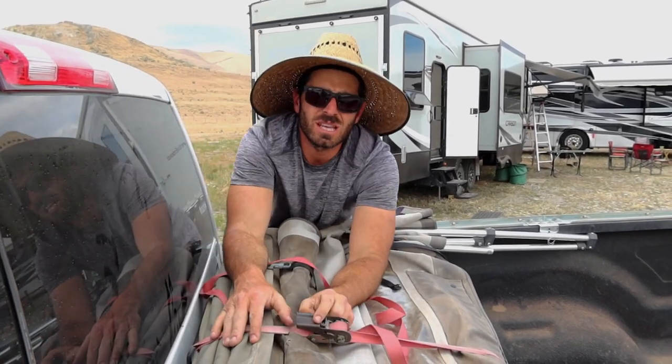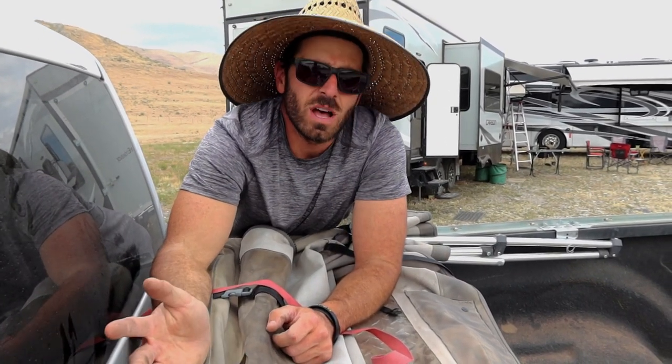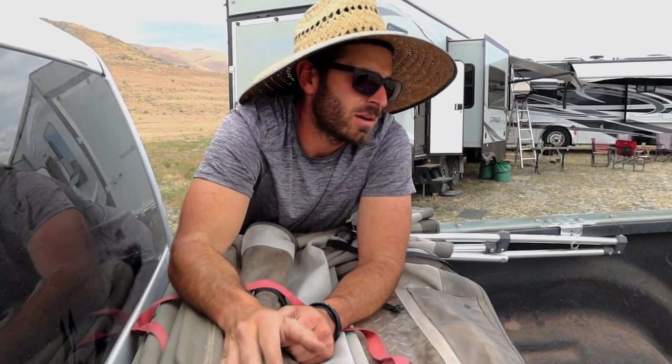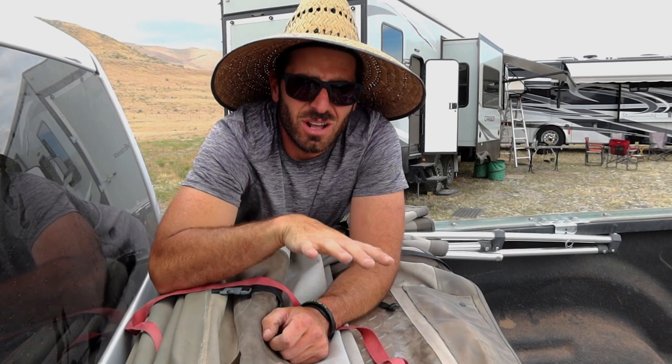We're leaving it down because we're moving in a couple days, so I'll just leave it down so it's out of the way. And we still got a good amount of bed space. And as well, we talked about if we wanna go camping just in the bed of the truck, sleep under the shell, we can always take the hitch out, use this for storage, or we could just sleep in a ground tent. It just gives us a lot of options. And yeah, so that was just a quick little video about getting organized, at least in the truck. And we talked about the trailer, which we're working on.